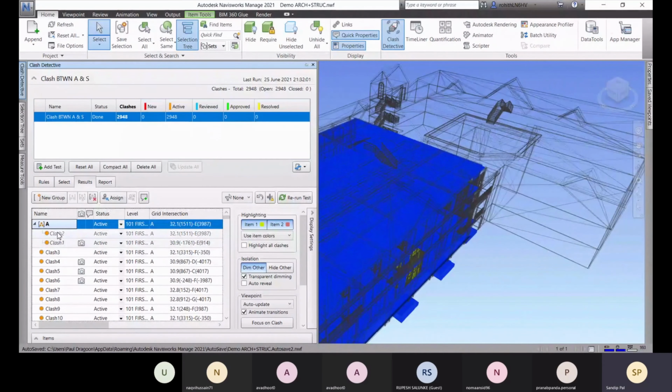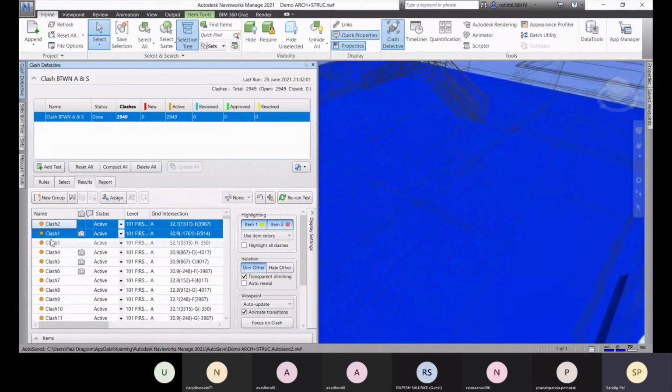You can create groups of your clashes. So if you know that this many elements are identified with this, and you need to create them as a group, you can separate them and organize all these clashes very easily. And then you can also have this option, Explode Group, to get it back as normal.